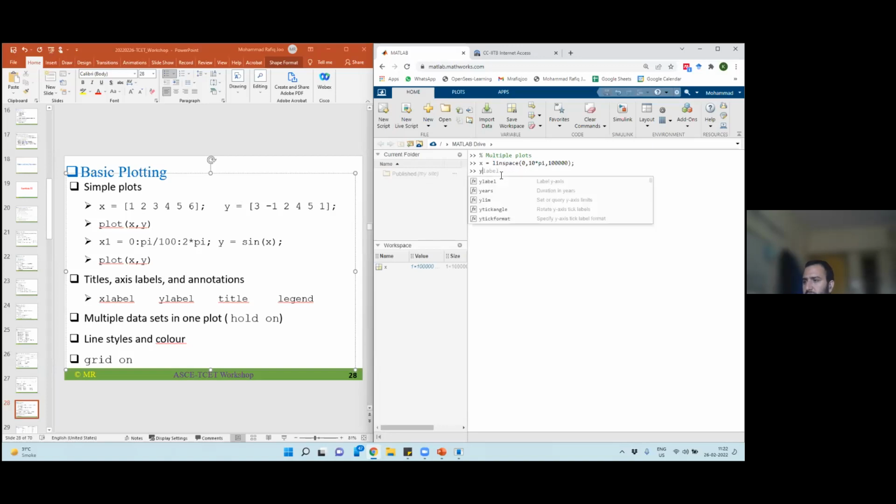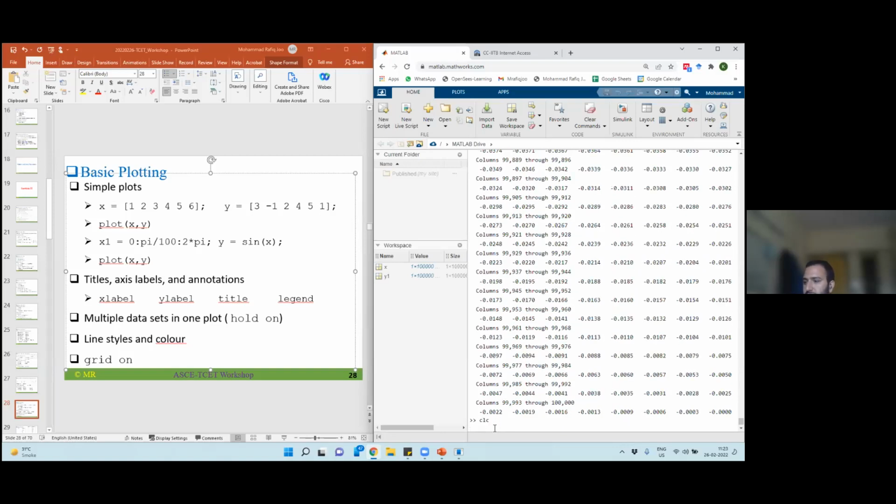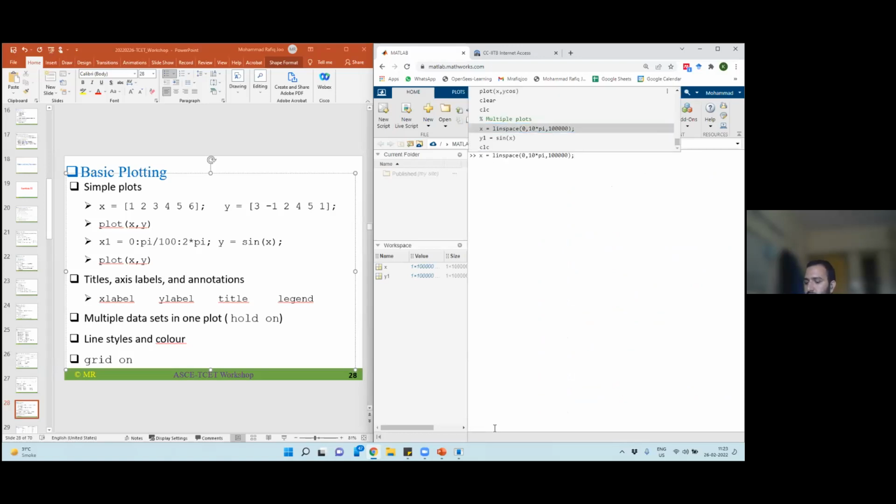And now calculate my y1, in which I will store the sine. This will be the sine of x. You can see how many computations I am performing. Here I will again go to CLC. Now x is written equal to this. So x has been created. Then I will write y1 is equal to this.